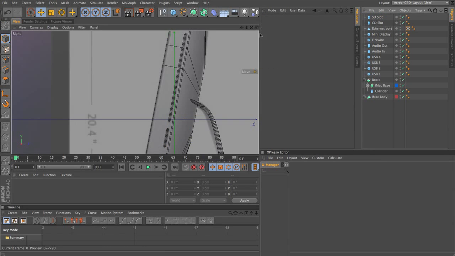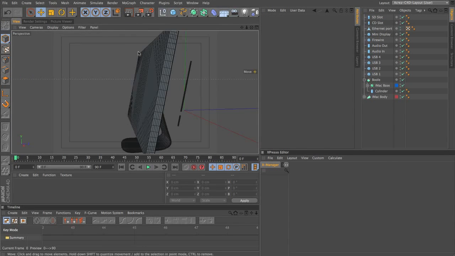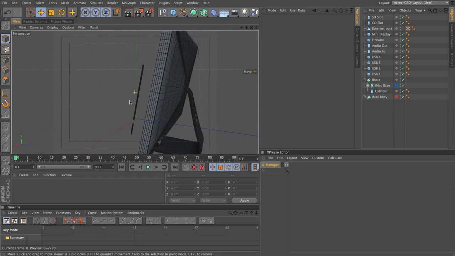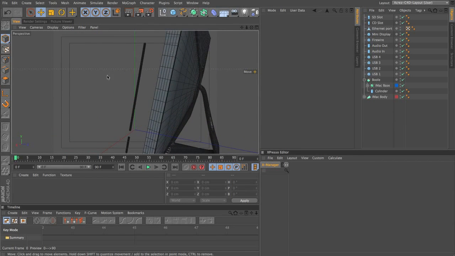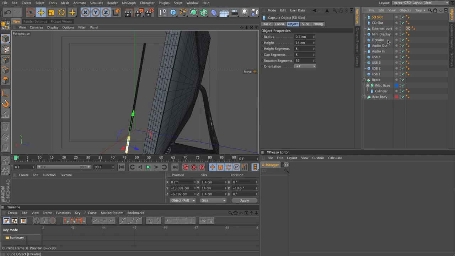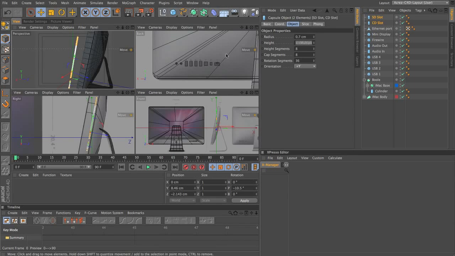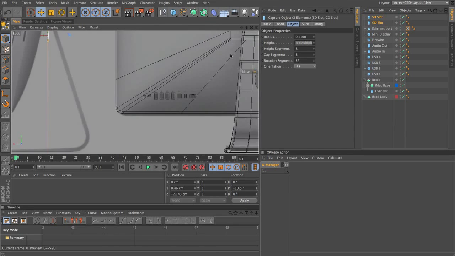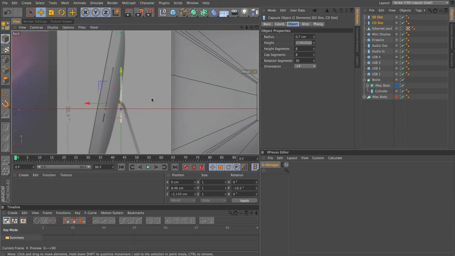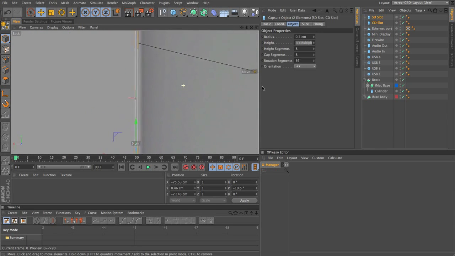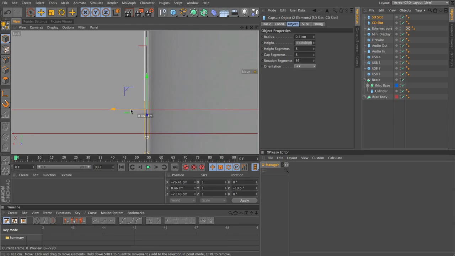And once we've done that, we want to come into our 3D perspective, and you can see that these are a bit far out, so what we need to do is select both of these, come into our back perspective, and then just move these along the x-axis so that it's basically in the very center, like so.